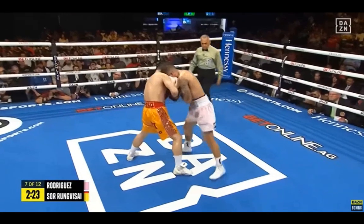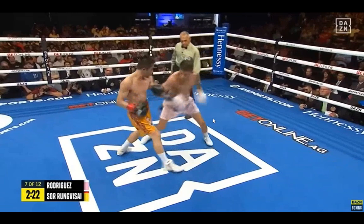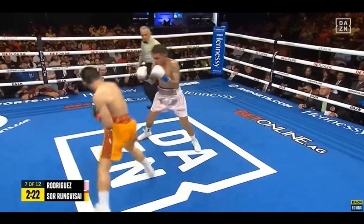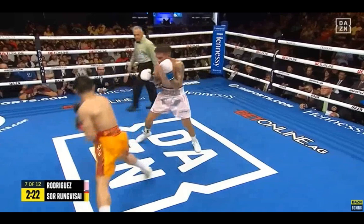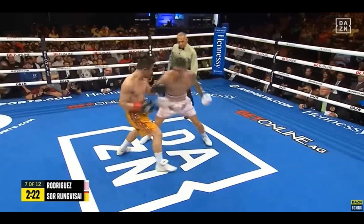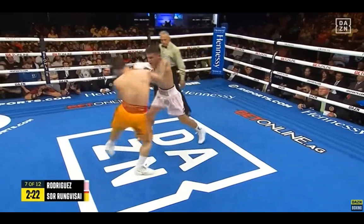As well as this one that actually dropped him — with his weight on the front foot, he takes that pendulum step, shifts his weight toward the back foot, and then comes in with this left hand right here, dropping Rung Besai in the seventh round. Both of these punches came pretty close to each other, but using those very dynamic angles, taking it with those pendulum steps, getting around the guard, and lining his footwork up correctly to get himself into position to land a much, much bigger punch.